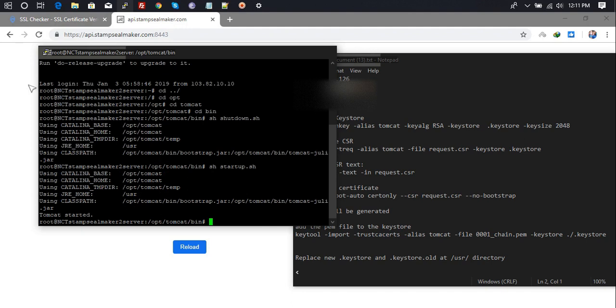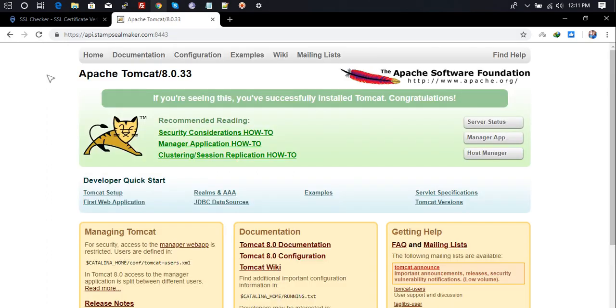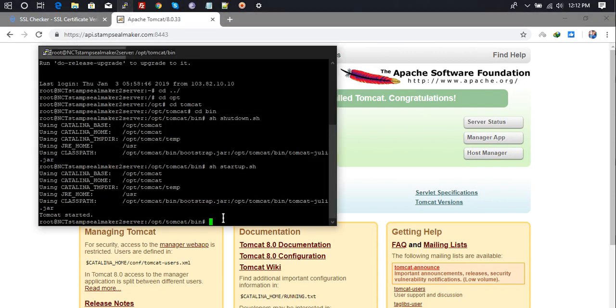So the Tomcat is started now. Let us check if this one works. Yeah, so the Tomcat is now restarted successfully. And if you want to make sure everything works fine, we'll just reboot the server, and I'm just rebooting it.